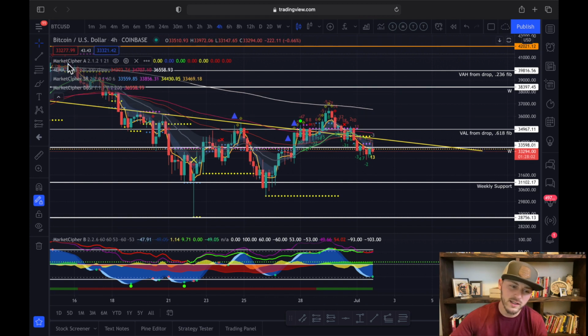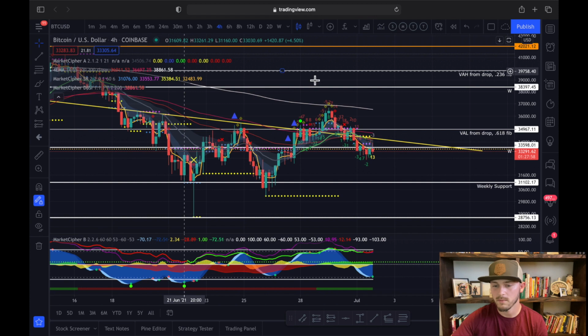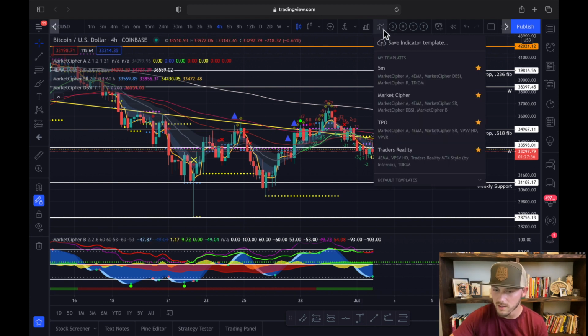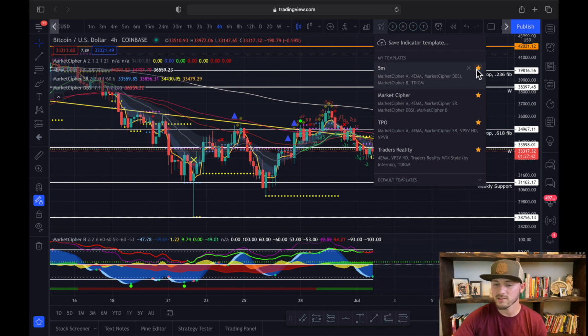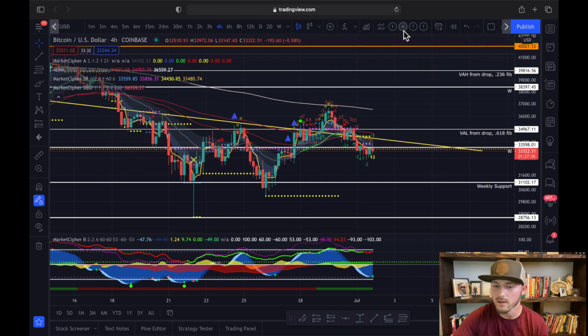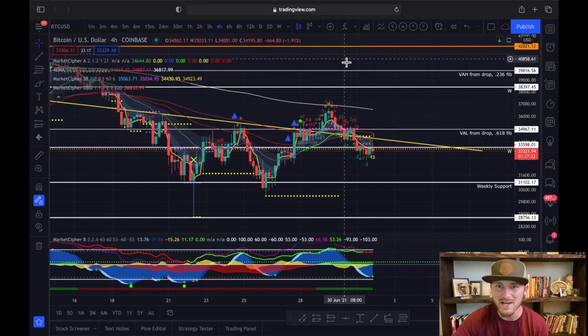Basically, you just put all of the indicators on that you want to have in that specific setup, right? And then you're just going to click that icon right there. You're going to hit Save Indicator Template and name it, and then it's going to put it on this list. Before you have any of these, yours is going to look like this, where it just has all these defaults. So I just hit this little arrow, that way it hides all those, and then I starred mine. So if you star them, it puts this little circle there, so you can just easily go back and forth. You don't have to click on this and then click the name of it. So it just takes a step out.